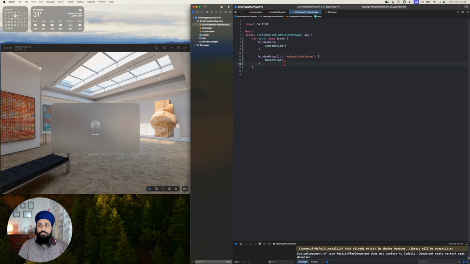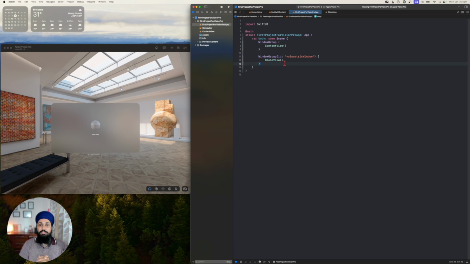What we want is to render just the globe that's in the scene that we have in a volumetric window. So what is a volumetric window? A volumetric window is something which has a volume. So it has a height, width, and length, and you define those as an initial sizing. So you give it a size, like how long, how high, or how much width this volume is going to have. It's like a cube which you define with the constraints of the length, height, and width.